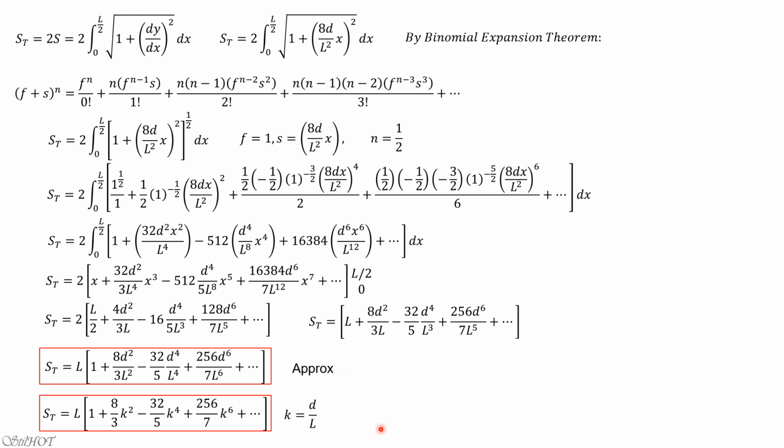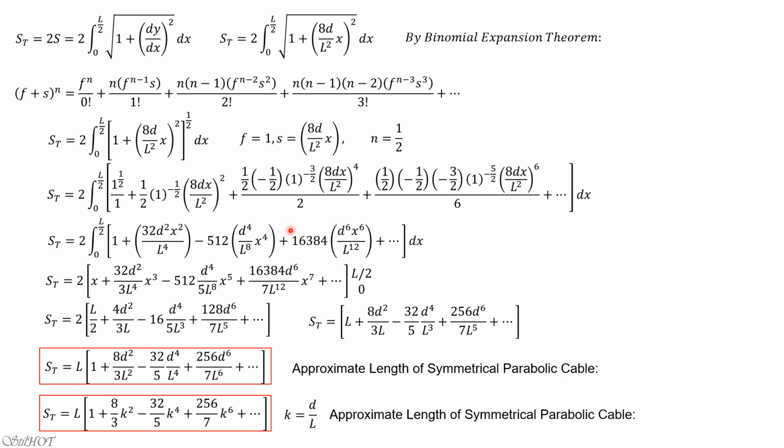So these are the two approximate formulas for the length of the cable. And you can use this because the high-tech calculator is no longer allowed. So if I were you, I'd familiarize myself with the second one. Actually, you will notice that the fourth term is very, very small. So you can memorize just the first three if you want, but if you want the more accurate length, then include the fourth term. Approximate length of symmetrical parabolic cable.